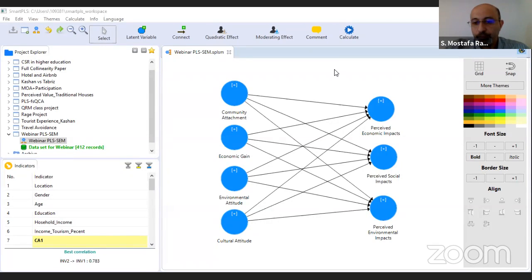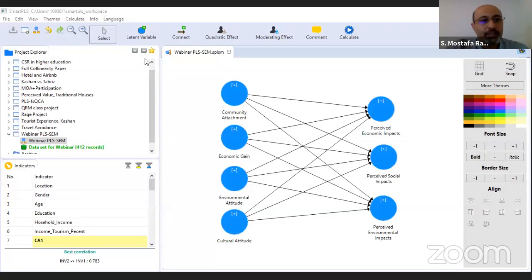We want to add one construct to this framework. These three variables, perceived economic impact, perceived social impact, and perceived environmental impact, are dimensions of perceived impact, right? So we want to create the second order construct including these three dimensions, and see the effect of this second order on support for tourism.